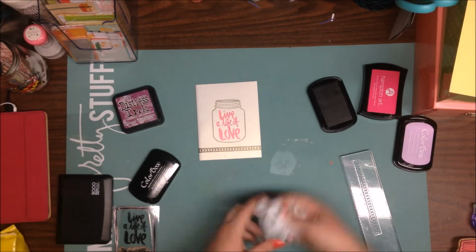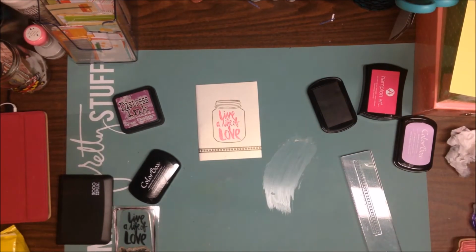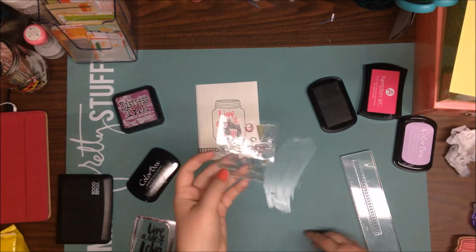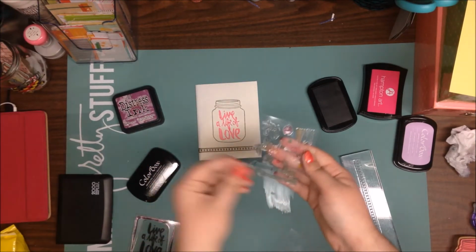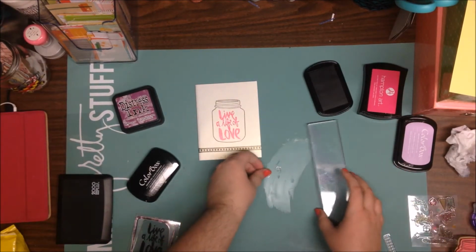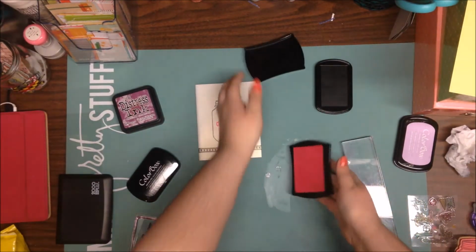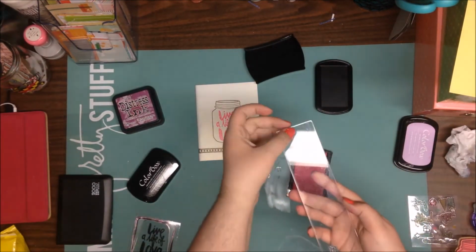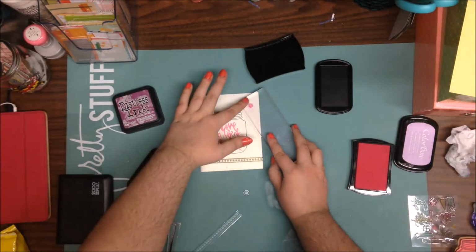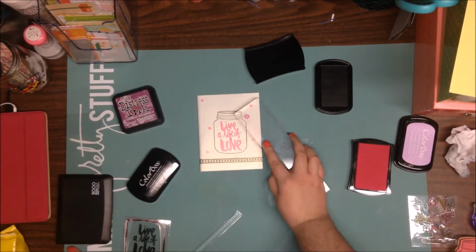I need to figure out something with my light so that it doesn't reflect so much on certain things. So now I'm just going to clean up that stamp, and what I'm going to ultimately decide to do is use, oh yeah, I couldn't get that clean. You saw my frustration there. So now I'm using this Heidi Swapp birthday stamp. I think they were technically supposed to be like a set for planners, but I'm just using it in my card and scrapbooking process videos.